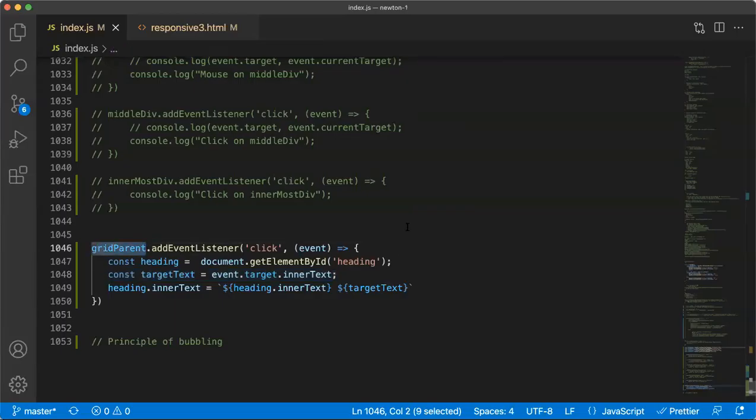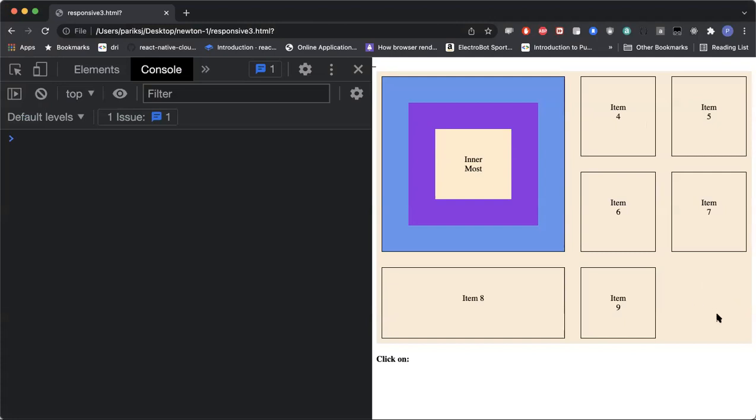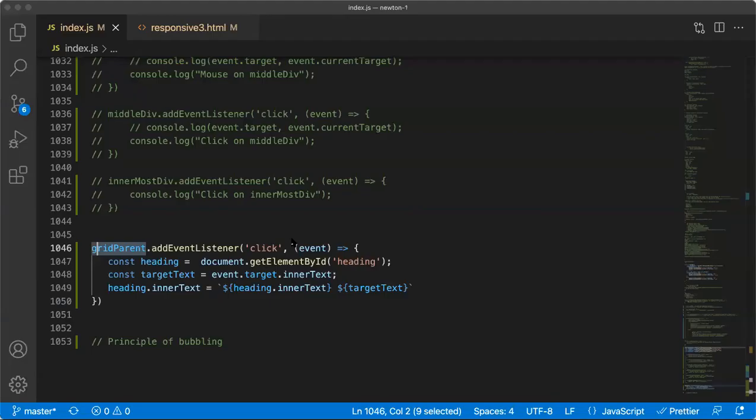is we have applied an event listener on the topmost parent, right? Which is this yellowish kind of color. Whenever you click on any one of its children, we know that an event which is done here bubbles up, and when a click event happens here, it's going to bubble up all the way to its parent, which is the grid parent on which we have a click listener.